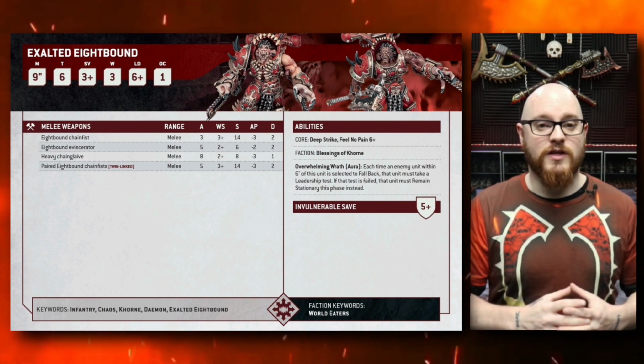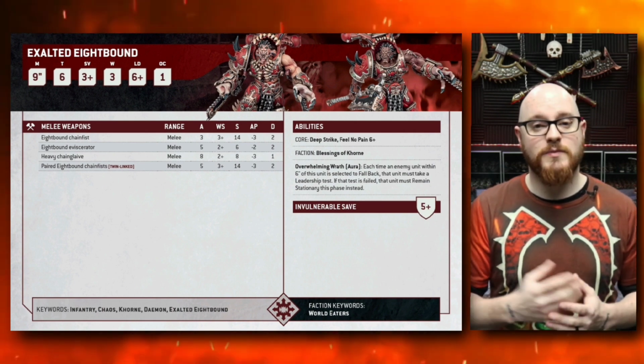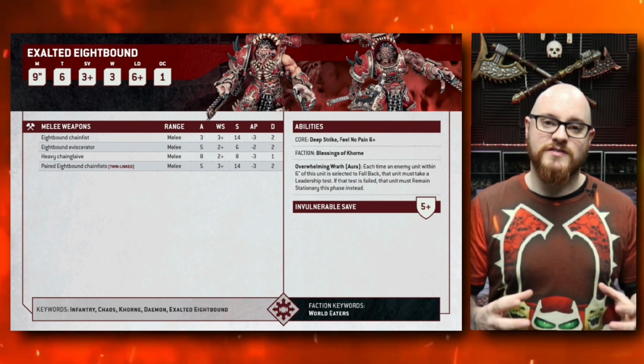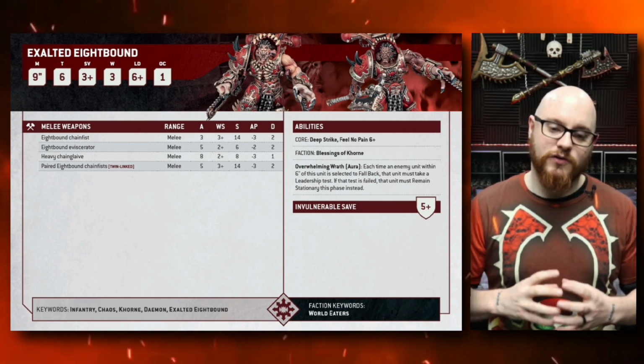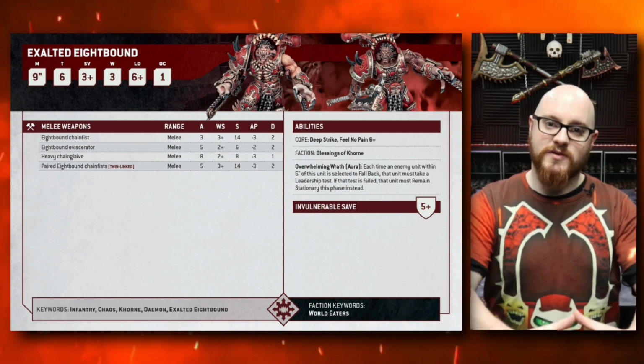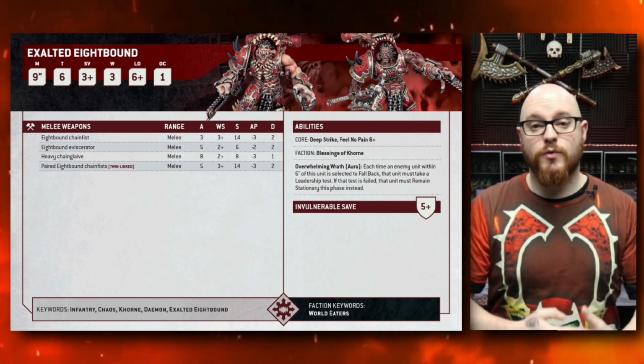And it's also worth noting that you can now do this with a unit of 6 Exalted Eightbound. It's no longer limited to 3. So you take a unit of 6 Exalted Eightbound, you smack a Lord Invocatus in there. That whole little nugget can pre-game move up into the middle of the table. Then you're going to be able to move. You're going to be able to spend a stratagem to auto-advance 6.